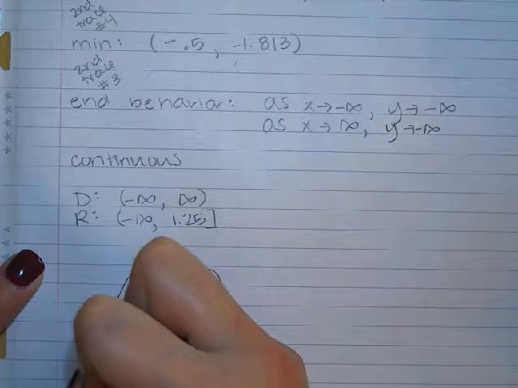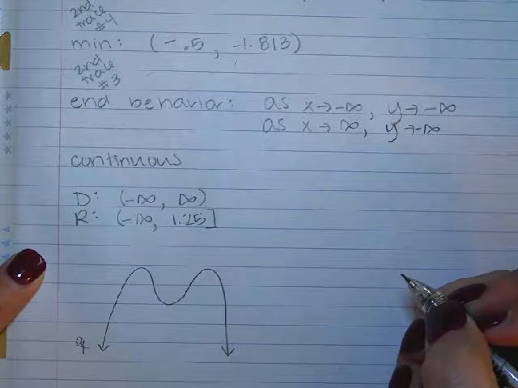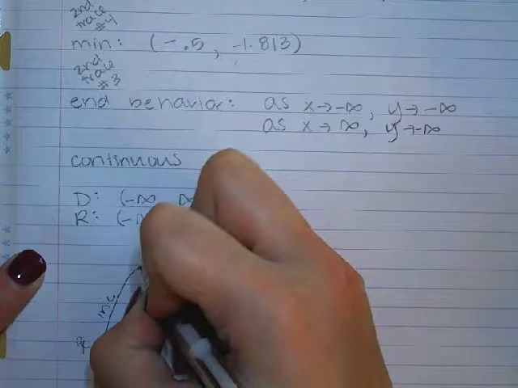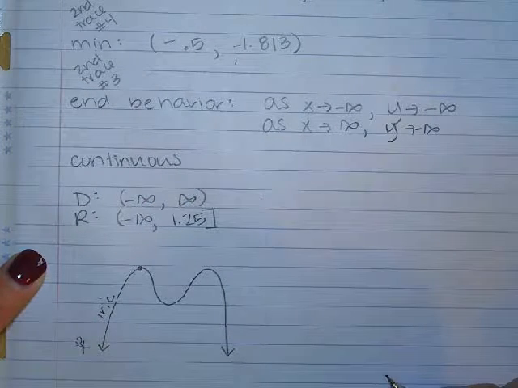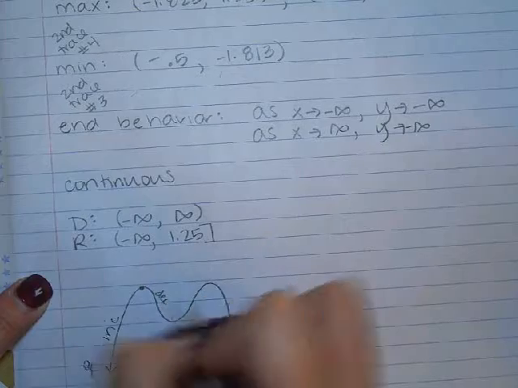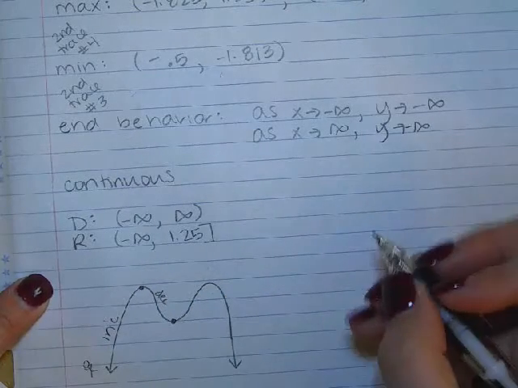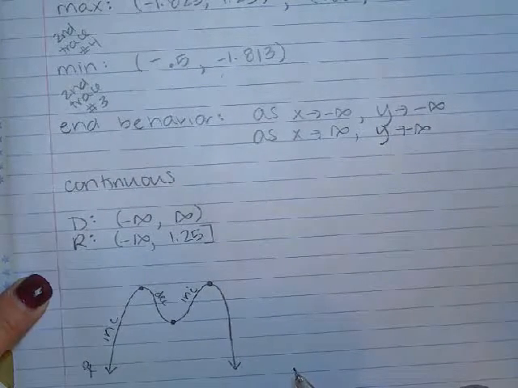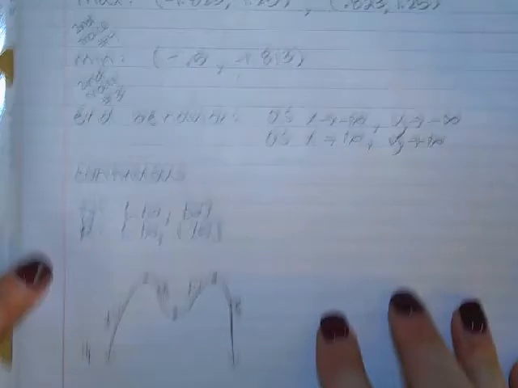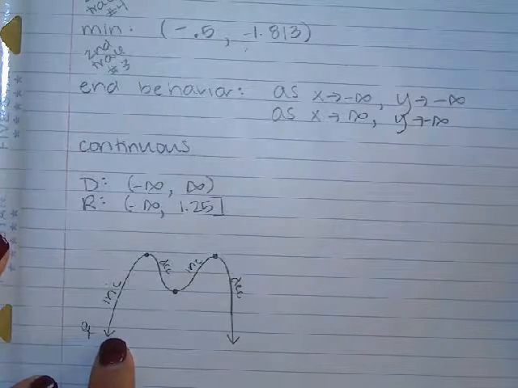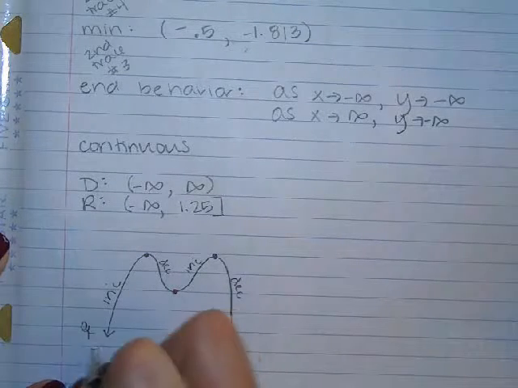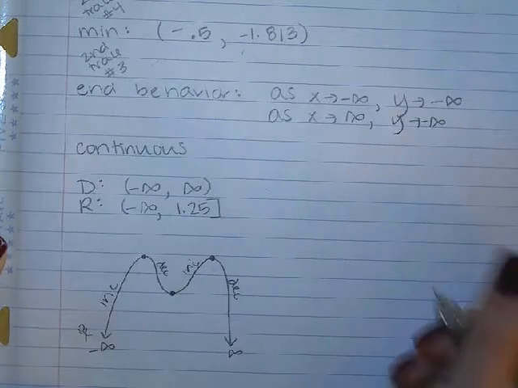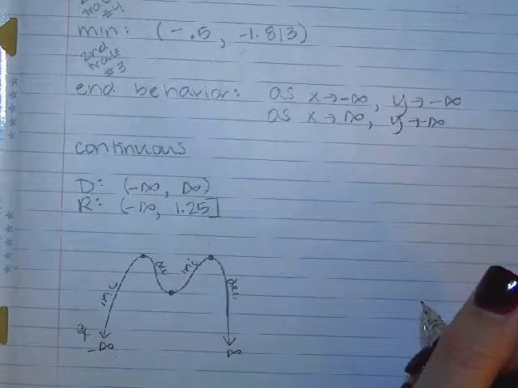So if we put our stick figure right here, what is he doing first? Increasing. And then he hits the mountaintop. And what happens after the mountaintop? He decreases. And then he hits the valley. What happens after the valley? Increases, and then he hits the mountaintop. What happens after the mountaintop? Decreases. Okay. What is the x value of a left arrow? What is the x value of a right arrow? Positive infinity, because we're thinking that it's going to the right. We don't care that it's going down. We're just thinking about the right.